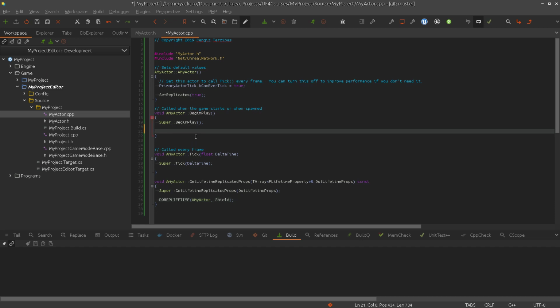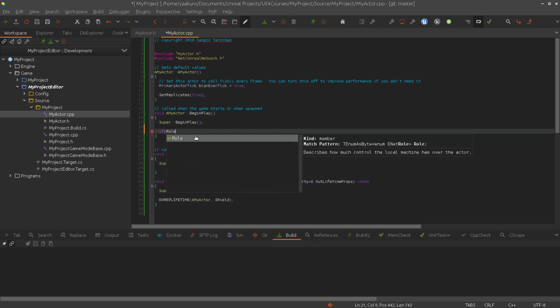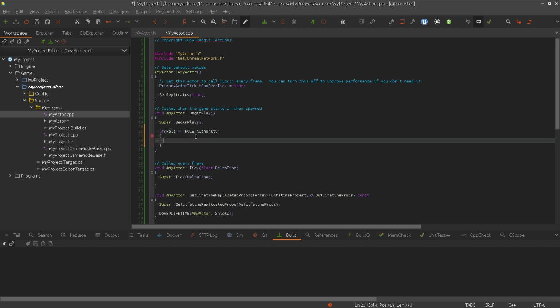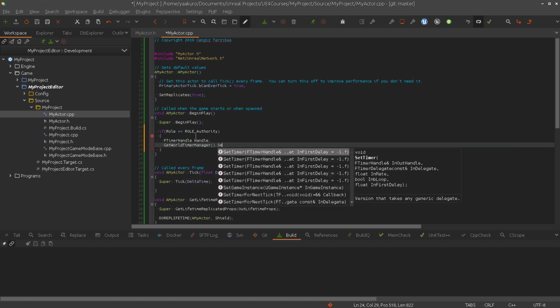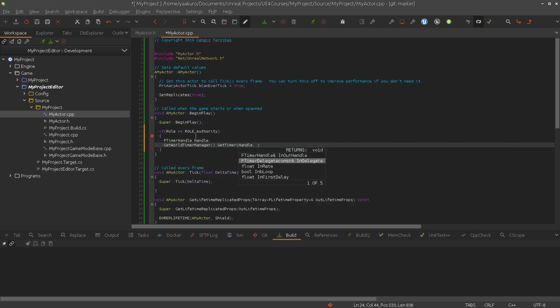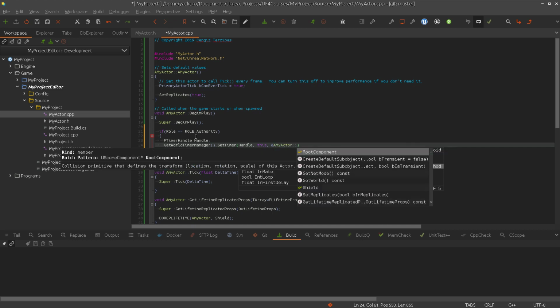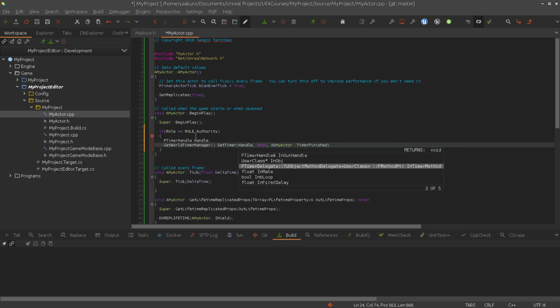We're just faking the change in that value with a timer, and we will create a timer here at BeginPlay. So let's say if we have the authority, we're going to set a timer, and this is kind of hacky. Usually we should make sure that we delete the timer, but just for demonstration purposes, it's okay. GetWorldTimerManager, and then we pass the handle. Oh, the parameters are not correct. Ah, this one. Yeah, so then it is the this pointer, and then a member function we're going to use when the timer finishes. Then the rate is after 1 second, it should fire this function, and no loop.